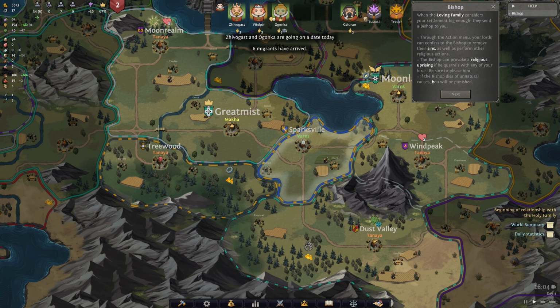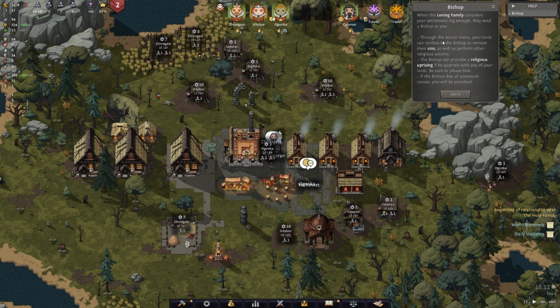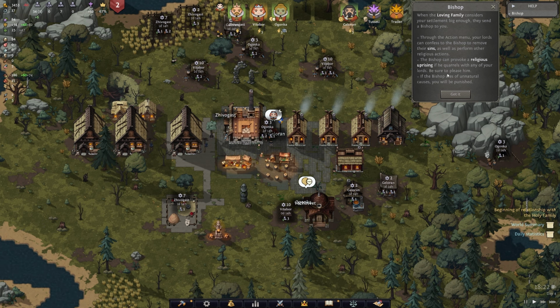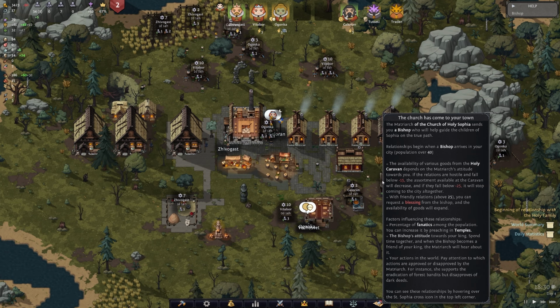Zivagast and Ogonka are going on a date today. 6 migrants have arrived. When the Lovin family considers your settlement big enough, they send a bishop. Through the action menu, your lords can confess to the bishop to remove their sins as well as perform other actions. The bishop can provoke a religious uprising if he quarrels with any of your lords. If he dies of unnatural causes, you will be punished. Okay.